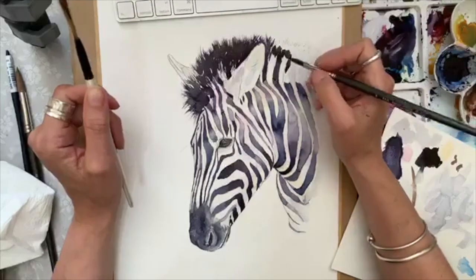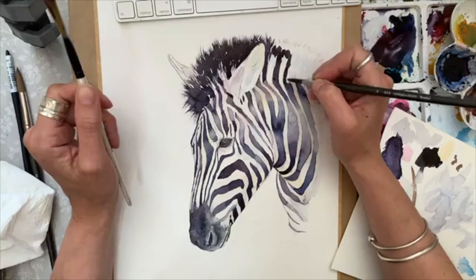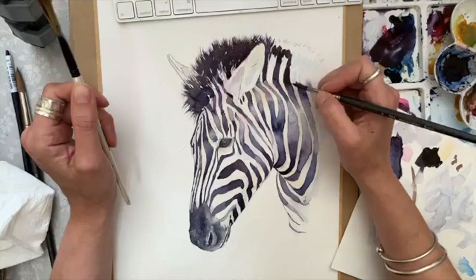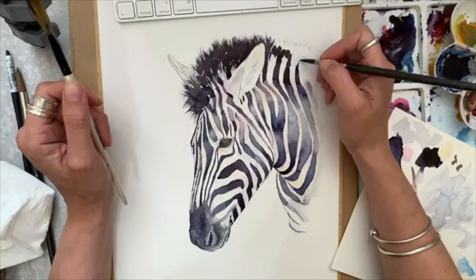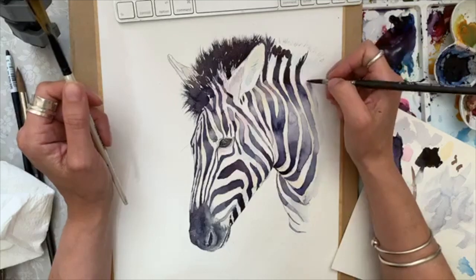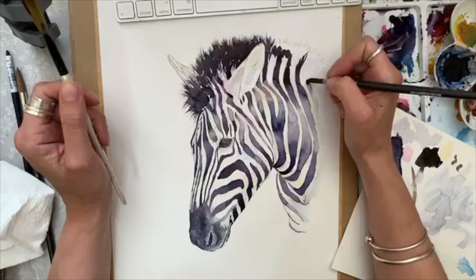Trying to speed up a bit now because I've just realised what the time is. Let's just get some of these black stripes in. It's such a gorgeous photo. It's worth taking your time and really doing a lovely job with this one if you can. Well, that's what I've told myself anyway.